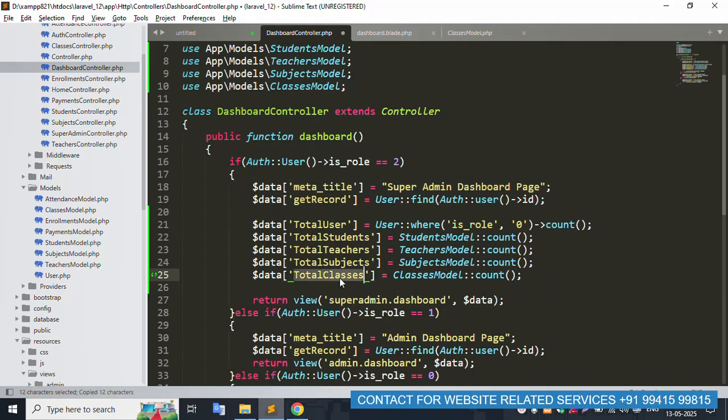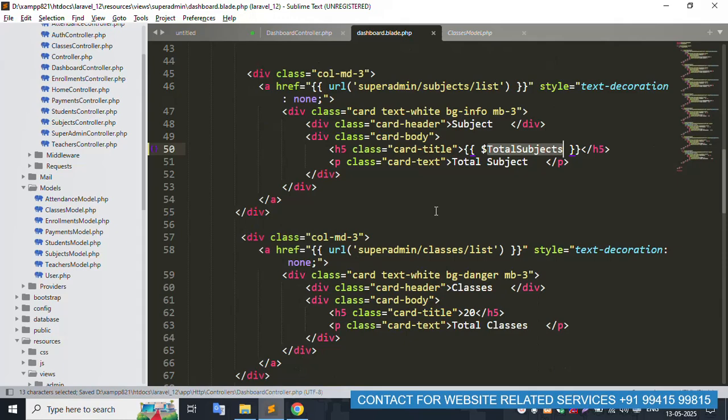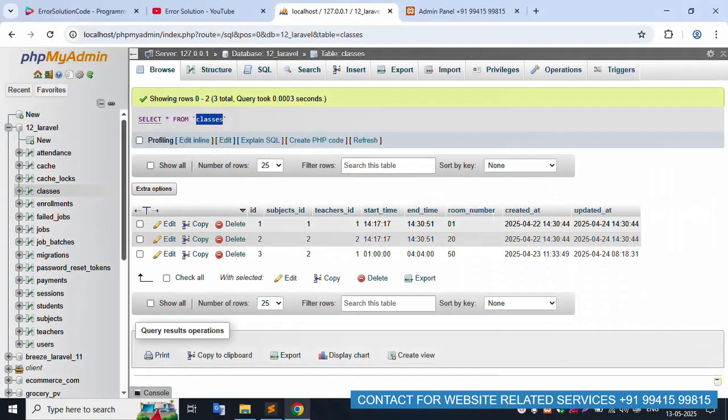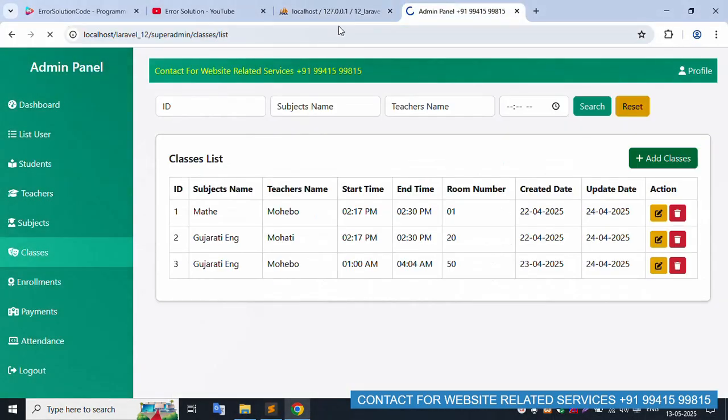Same name, copy this and inside this paste here class, and this is a dynamic set, paste here. Save file and refresh this page, working fine, this 3.